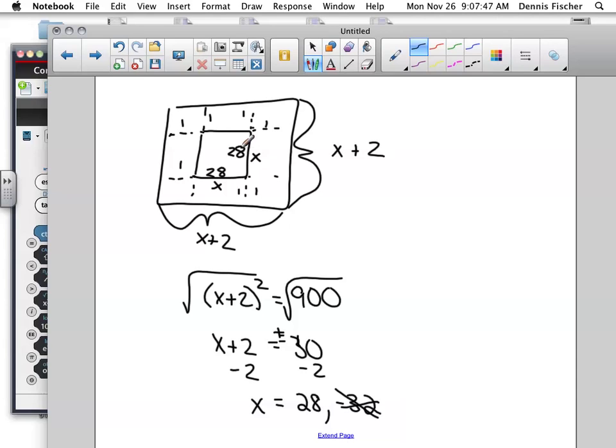So now how would I find the area of my pool? The dimensions are the same, but what's my area? Multiply what? So 28 by 28. If I find the area of my pool, I'm going to go 28 by 28, and that's going to give me whatever that is. 784? So meters squared or whatever it is. So that's the area of my pool.